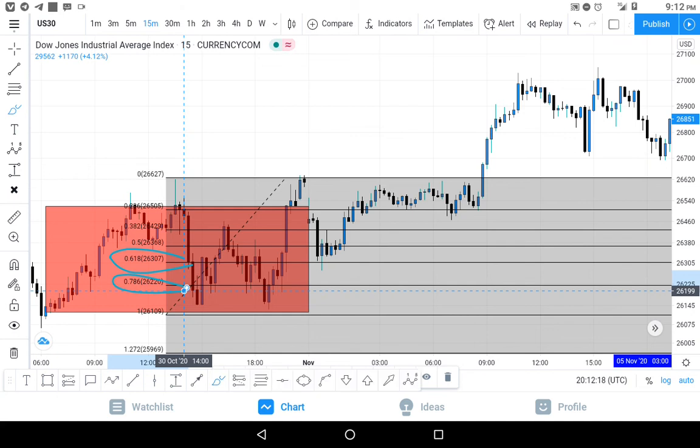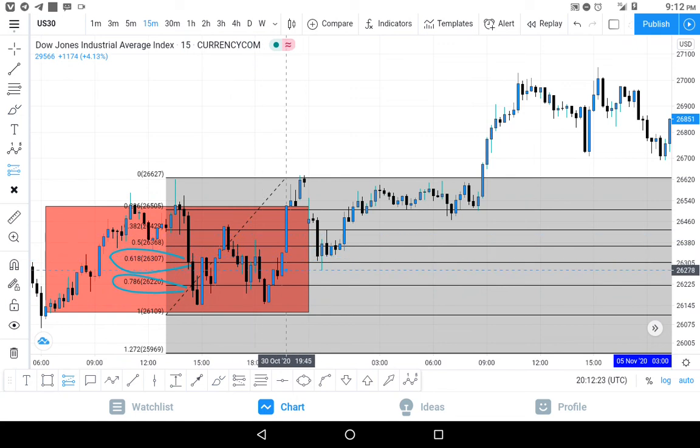So let's say you just drew out your order block system, you went back on the 15 minute time frame looking for your entry, price broke out of the box, good, wait for it to fall, place your fib from the bottom of the box to the top of the box, and wait for price. I know I said earlier on, we don't predict the market, we move with the market. So what you just do is wait for price to either come to your 0.618 and make a push up, or come to your 0.786.